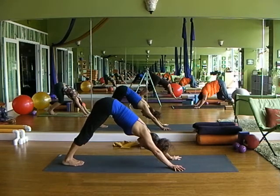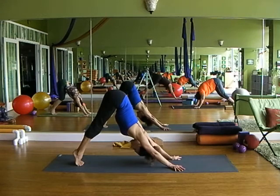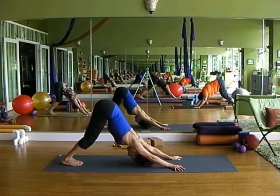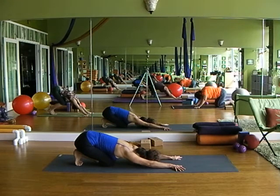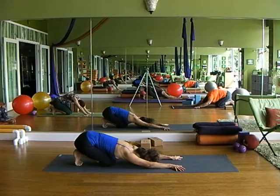Both inner feet touch. Come high onto your toes. Keep pressing ribs back toward the thighs. Good. And then drop both heels toward the mat. Keep ribs back toward thighs. Good. And then bend your knees toward the mat. Try to stay that far back with ribs. Ribs coming straight to thighs. Come straight out into your child pose. Good job. Drop your head, keeping toes tucked.